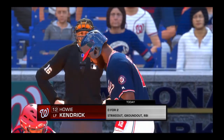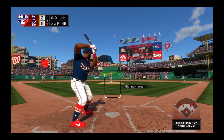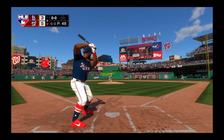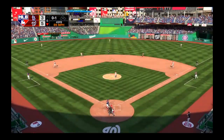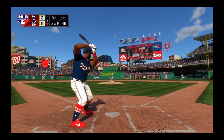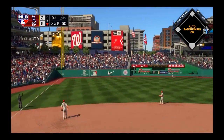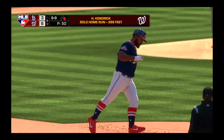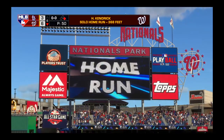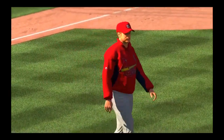Here's Howie Kendrick. Leading off for the Nationals, left fielder, Howie Kendrick. First pitch coming. Here it is. Way in front of that fastball. Swing, high drive, left field and deep. Back goes Ozuna, and it's gone as they add still another. A solo shot there for Howie Kendrick, and it's now 6-3. There goes Cardinal manager Mike Matheny on his way out to the mound.